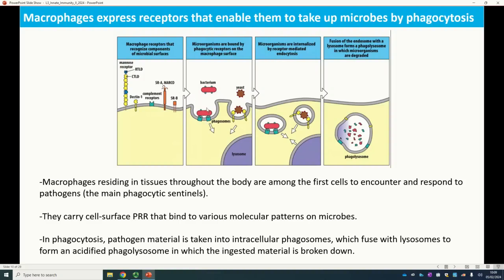And we'll sort of get engulfment of the pathogen. This will then form a phagosome, which will then fuse with a lysosome to form a phagolysosome, which you can see here. And then we get this increasing acidification of the phagolysosome, and we get destruction and removal of the pathogen. So just to recap, we have these PRRs that will recognize the various molecular patterns on the microorganisms, and then this aids in that phagocytic event. And then that broken down material will be expelled, and hopefully the pathogen will be cleared.